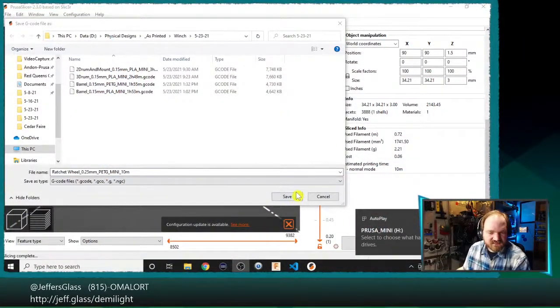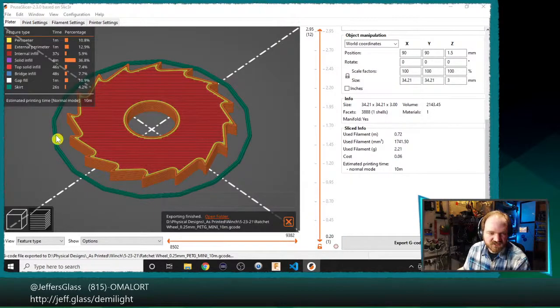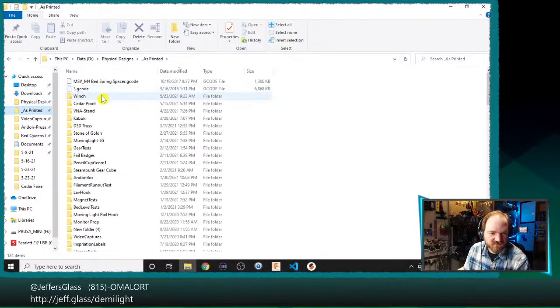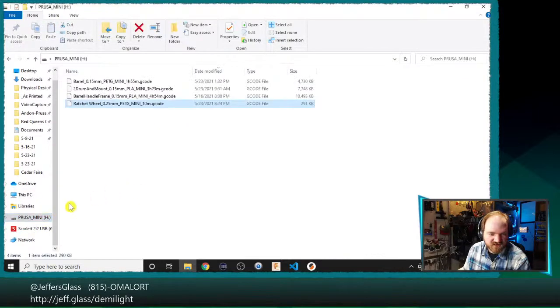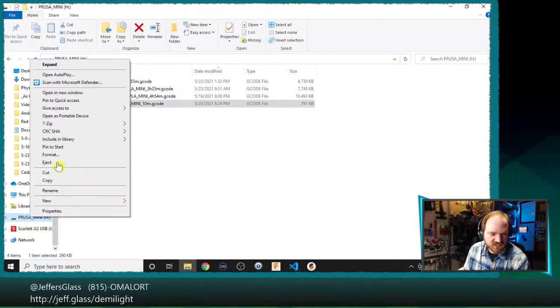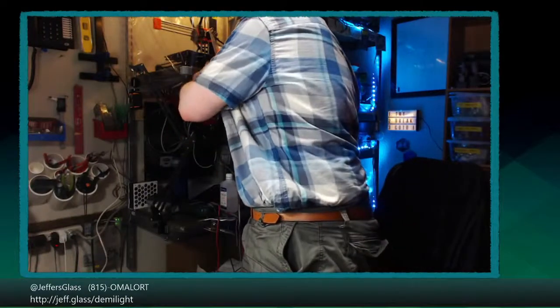But we will save our new Ratchet wheel, and we'll put that file onto ye olde flash drive, which I think I saved in the wrong folder, as printed, Winch, Ratchet wheel, there we go. Put it on the flash drive, eject the flash drive, take the flash drive, put it in the printer.